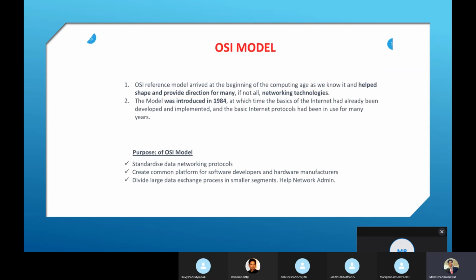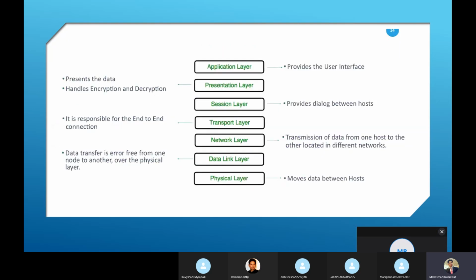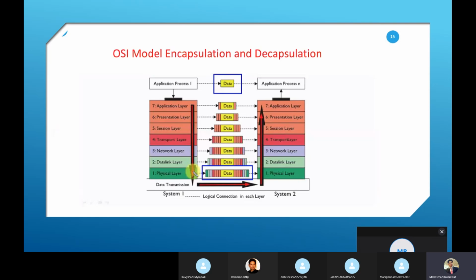And we discussed the OSI reference model. It came in 1984, and it is a 7-layer model. We discussed the hardware layers and software layers of the OSI model, and each and every layer, its use cases, and how network communication happens across the 7 layers. I recommend that you understand and memorize all 7 layers, which is very important for your networking career as a cybersecurity consultant.